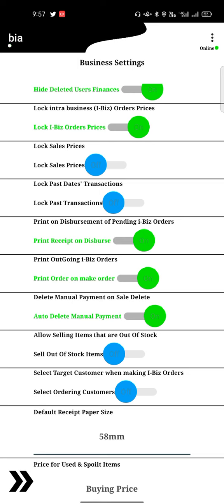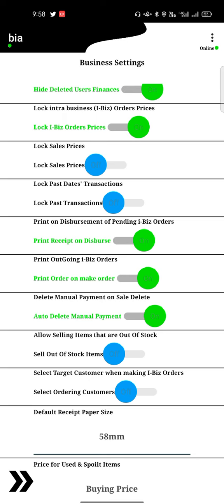When we put this setting on to lock past transactions, it simply means that once a person who is not a super user performs a transaction, for example sales or payments or credits and debits, after the day goes, that person cannot come back and alter those transactions. Only the super users will be able to alter transactions whose dates have passed. So I really hope you've understood the meaning of locking past date transactions. When it is on, users who are not super users will not be able to alter transactions that they performed on a day that is not the current date.